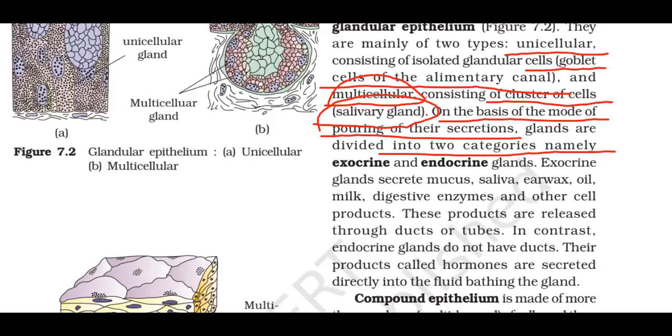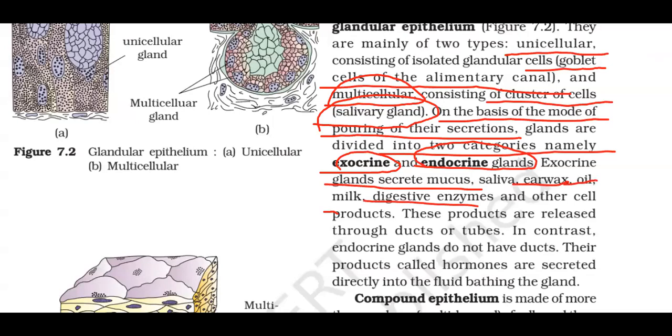இங்க நமக்கு தெரியும், glandular epithelium அப்படின்னு சொல்லும்போது they will secrete some products, some chemical substances. இதுல ரெண்டு டைப் இருக்கு நமக்கு. ஒன்னு exocrine type, இன்னொன்னு endocrine gland, because they are glandular epithelium, right? So they are called exocrine and endocrine. Exocrine are very simple. They secrete their substances externally. For example, mucus, saliva, earwax, oil, milk, digestive enzymes. These are all the substances secreted by exocrine glands.